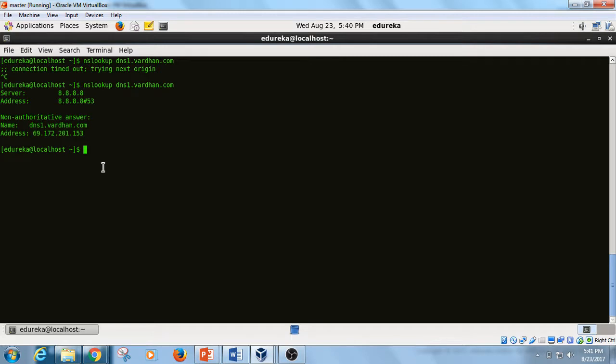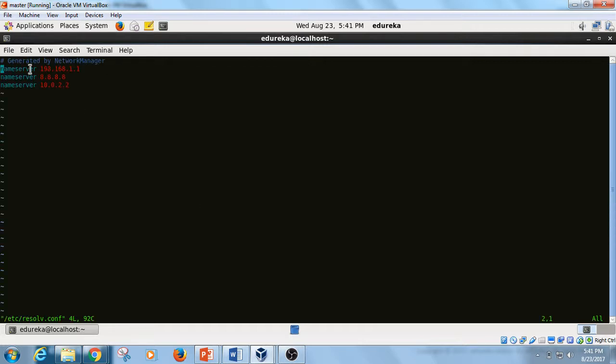So the reason for this is the name server would not have been set. So for that, let me go and edit the resolv.conf file that I explained earlier, right? So from the client side, you have to resolve that. So /etc/resolv.conf file and oops.